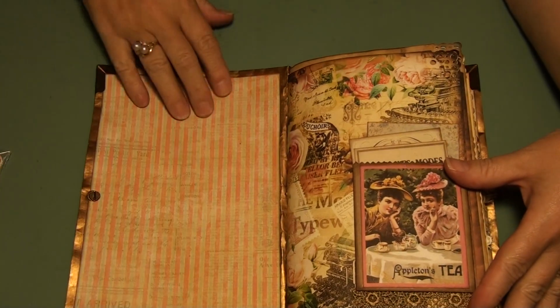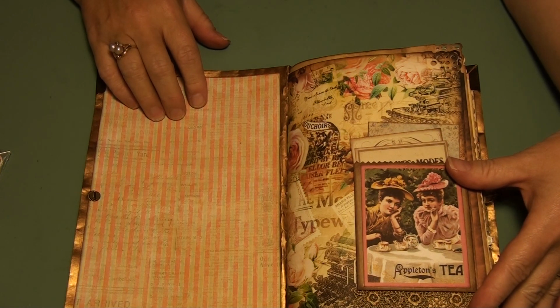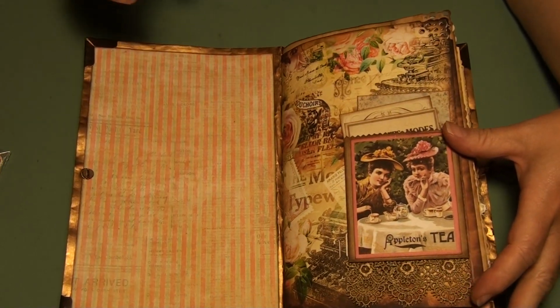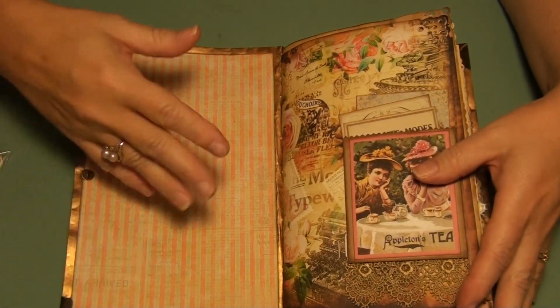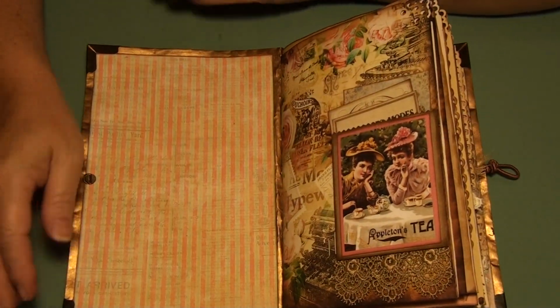Okay, now the inside, this I believe is a, you know what? I don't know. Does it matter? Yeah, it's Prima. It is Prima. From a stack of, I think the 9, I don't know what it's, A2, A3, I don't know. I never remember those A thingies, but the long skinny one.